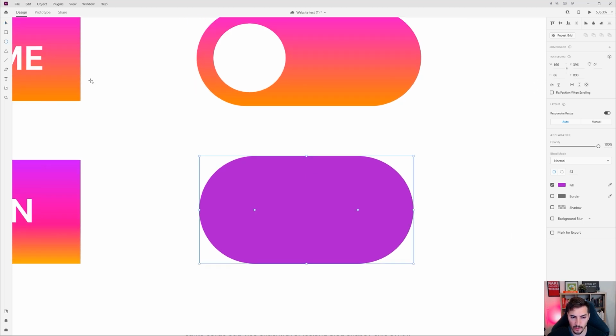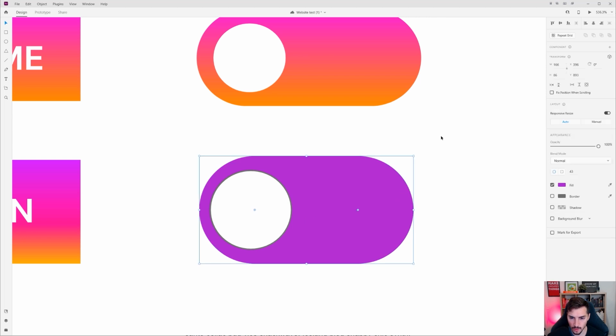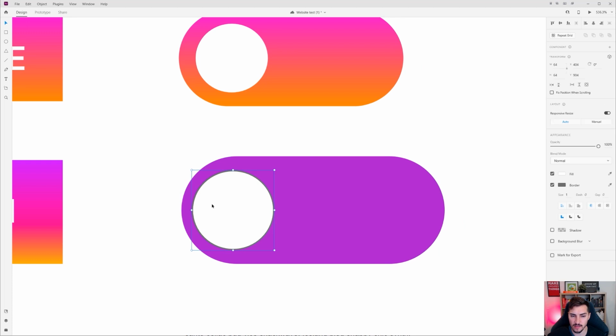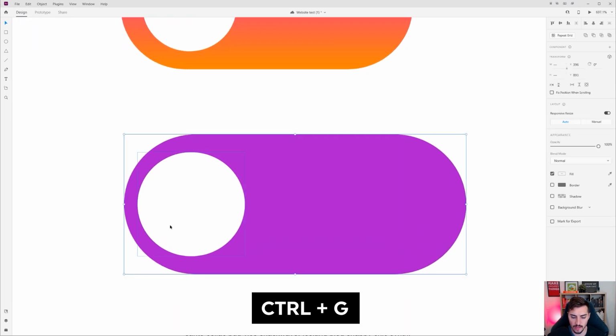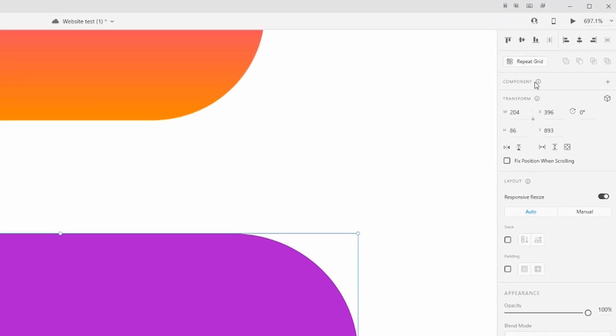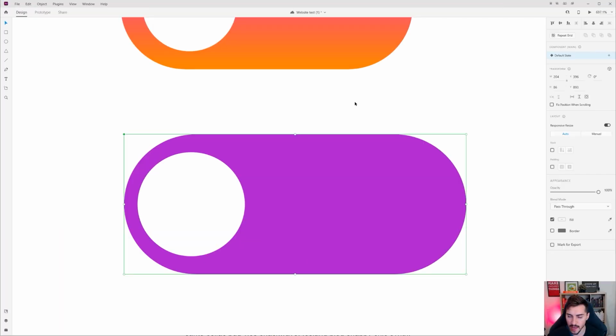Then what I'm going to do is make a circle like this, and I want to snap it. So you can see my guides are automatically on. It snaps. Beautiful. I might make it a bit longer. So now how do I actually make this into a slider to make it work? What you want to actually do is group these together. And I want to make something called a component. So go to the top right corner and click component. There's a little plus button. You want to click that. You can also do the shortcut Control K or Command K.